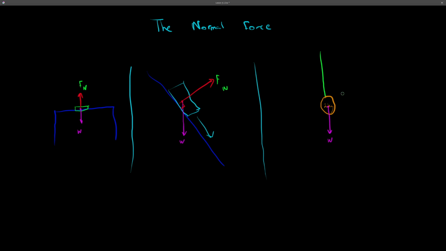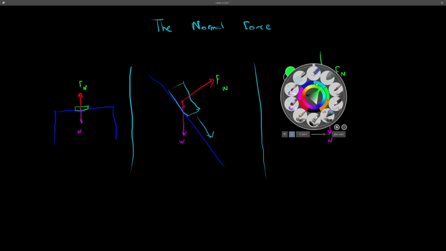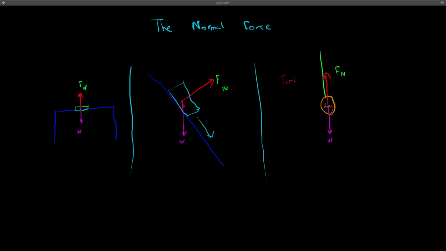So weight. And you also have a force keeping this object from moving, right? If I told you that the object is at rest here, hanging on the rope, then there's going to be an equal and opposite force, which is sometimes denoted as tension, sometimes normal force, and it's going to cancel out the weight, and it's going to keep the object at rest. So you have normal force here, or tension, which is canceling out the weight and keeping the object at rest. So those are the three cases of normal force. We should be able to understand them and know how to identify them.